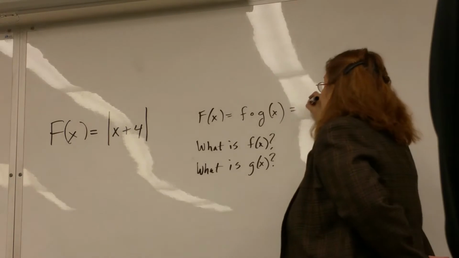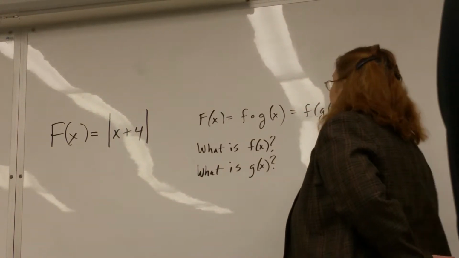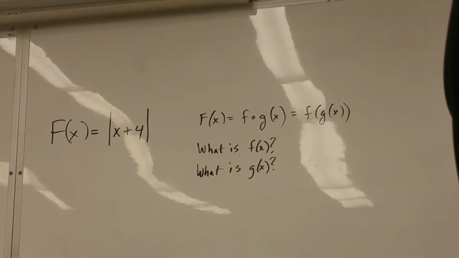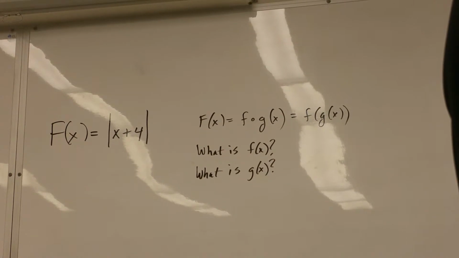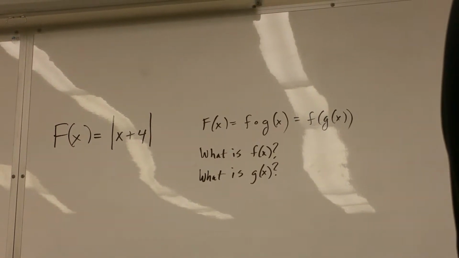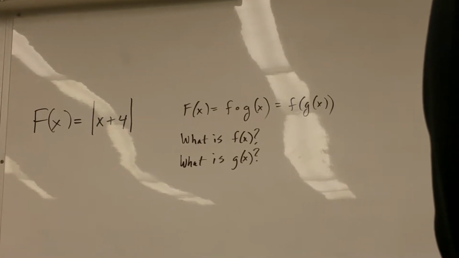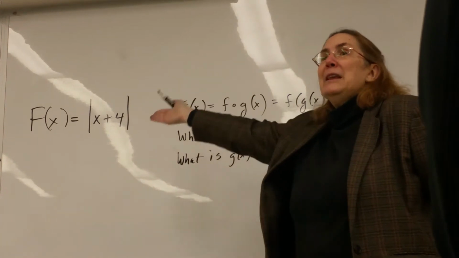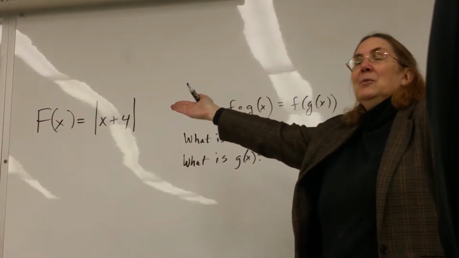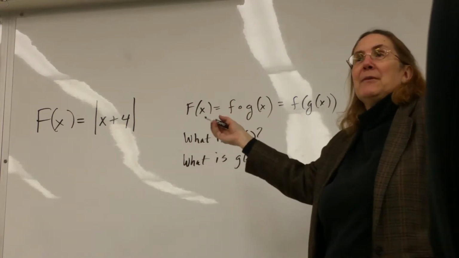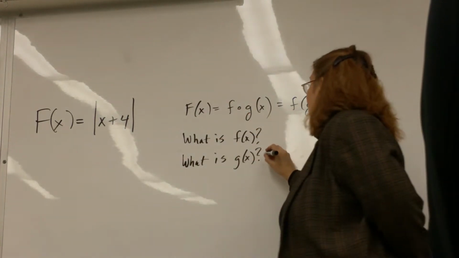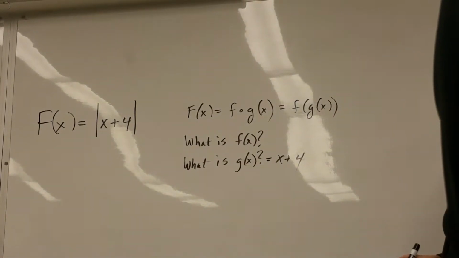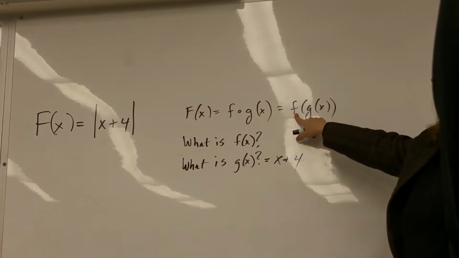f composed with g by definition is f of g of x. When I used to teach this in a business calculus class, at this point I would say, we're going to call g of x the inside function. It's inside the parentheses. Go back to that function. What's the inside function? What's inside the grouping symbols or whatever? x plus 4, g of x is x plus 4.